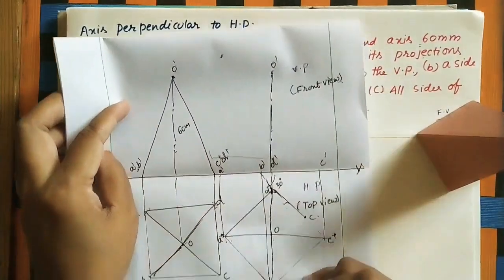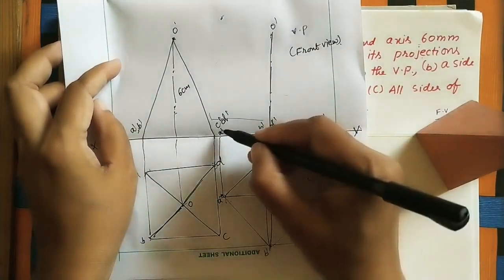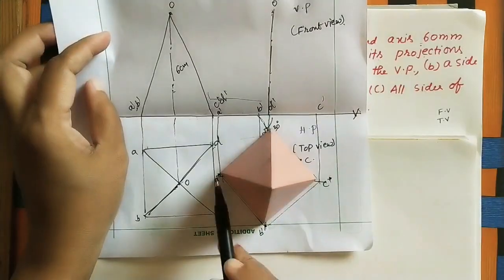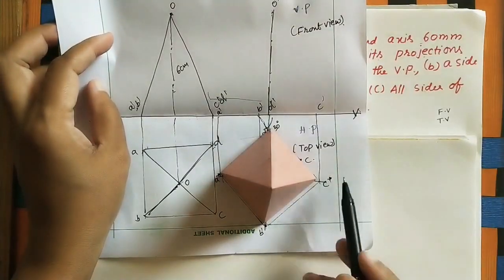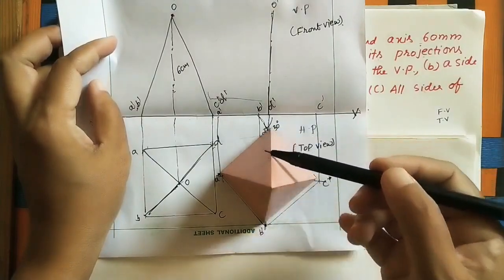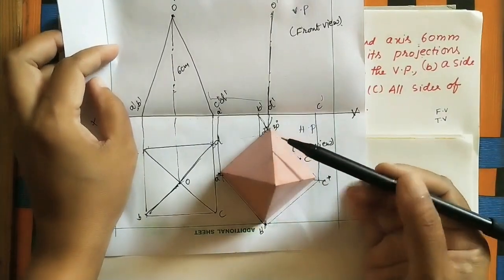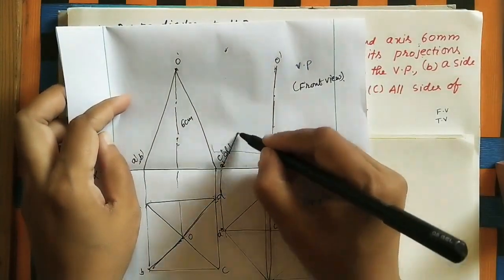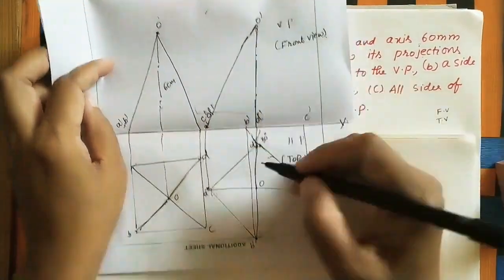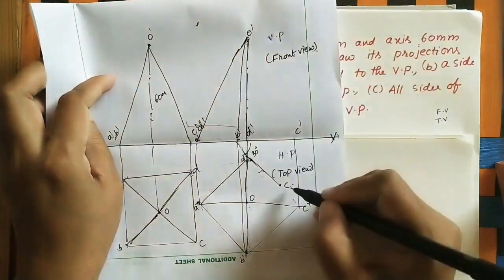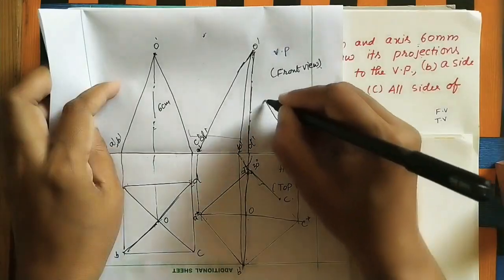Okay, now after that we can see this side edge, like this. So from the front we can see this edge. Okay, we can see this B edge, we can see this C edge, we can't see this D edge. Okay, so we can take this invisible edge as a dotted line. First do the continuous lines. From A we can see the continuous edge like this. Okay, and from B also we can see the continuous edge, and from C also we can see the continuous edge.